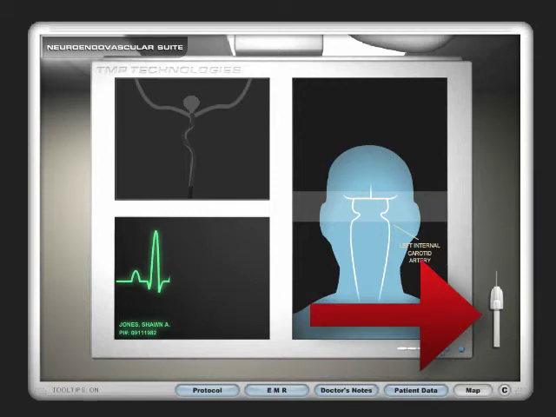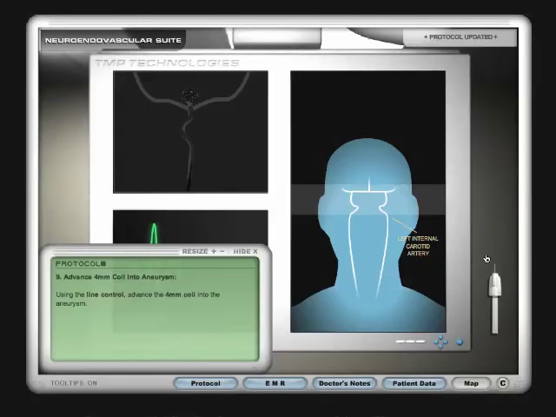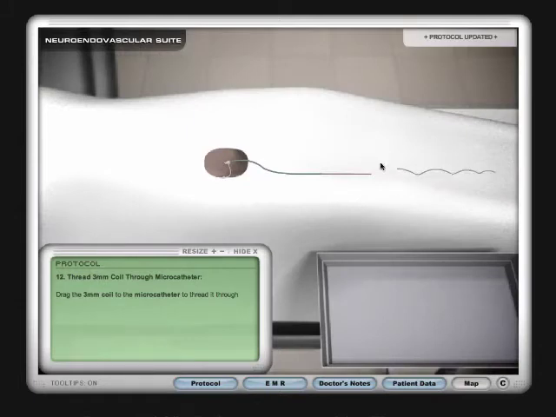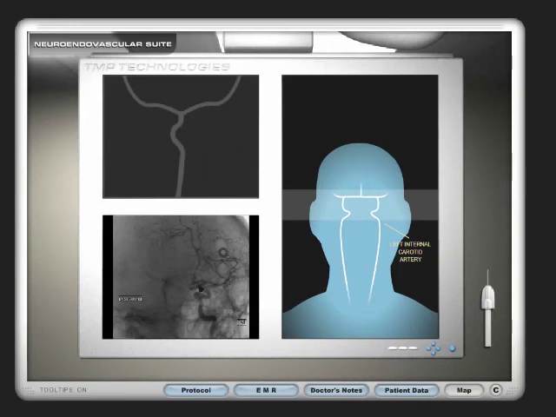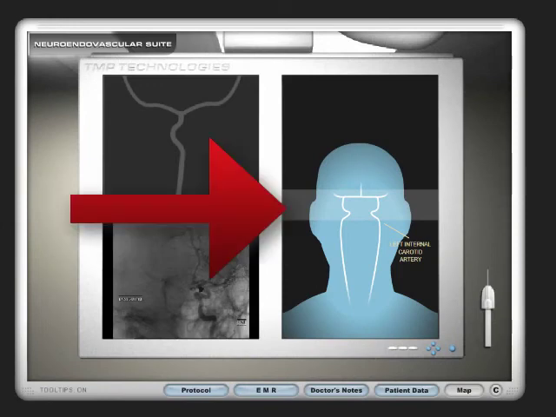Clicking and pulling the line control up will move your catheter up through the blood vessel, and pulling it down moves the catheter backwards. If you accidentally place the catheter in the wrong vessel, you can back out and try again. The knob on the end of the line control allows you to twist the catheter to help you move it around corners. This is equivalent to the radiologist using pressure and twisting of the catheter at the entry point in the groin. The anatomical graphic of a person on the right was added for this simulation. It will help you associate the blood vessels you are traveling through with a specific location on the patient's body.